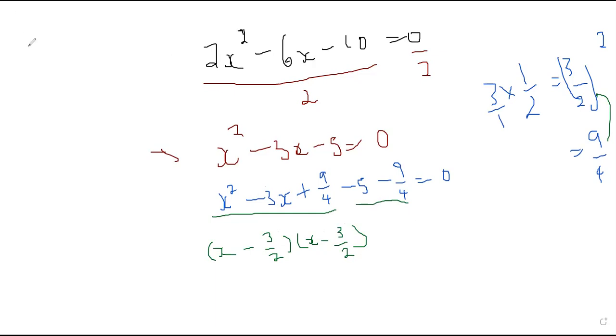You can work it out here. Minus 9 over 4. This is the same as over 1, right? So this is 4. Take the lowest common denominator. 1 into 4, it's 4. 4 multiplied by negative 5, it's negative 20, right? And then this one is 4 into 4 into 1. 1 multiplied by this one, it's negative. So it's negative 29 over 4, right? So this is negative 29 over 4.